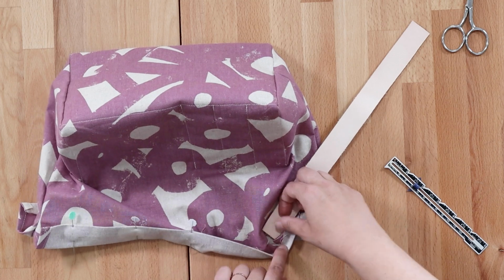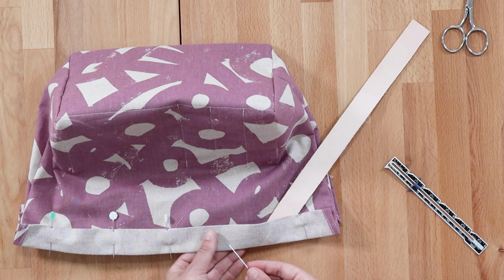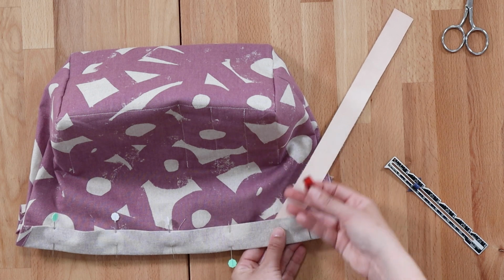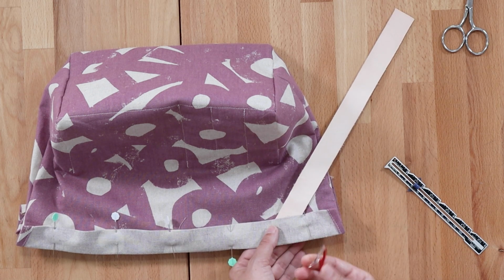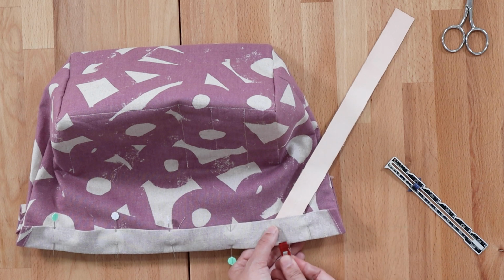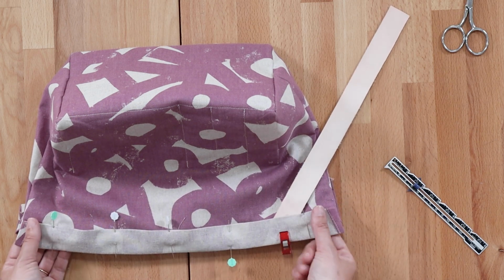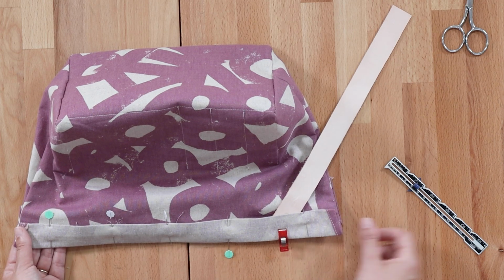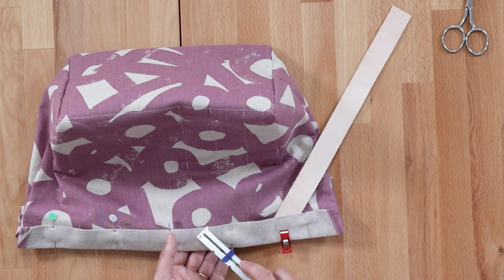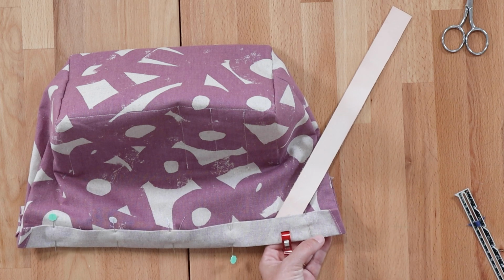I'll show you. You can see here. And you can't pin through leather without it creating a hole in the leather. So I like to take one of these Clover Wonder Clips. People use them for quilting a lot, and I just clip that on there so that it doesn't move while we're sewing. Then we're going to head over to our machine. And we're going to sew along this bottom edge approximately 1/8 inch away from the folded edge here. So let's go do that now.